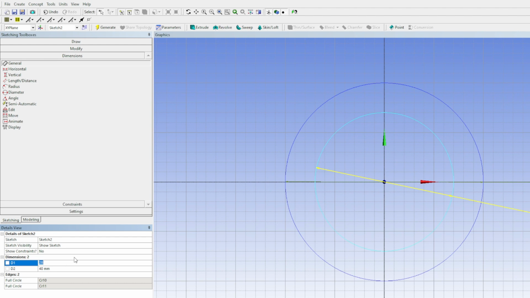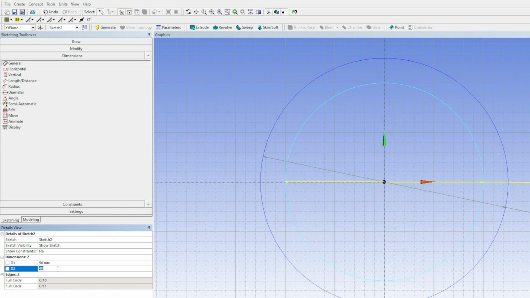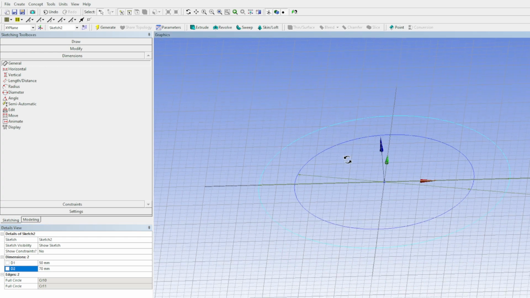D1 is our inner diameter, which per the prompt is 50 on the longer side that we're looking at. If you look on the prompt in the bottom right picture, it's the small little 50 right below the 70 for the vertical cut through. So this ID here is going to be 50, and this OD is going to be 70. And that's basically our tube thickness down the extrusion.